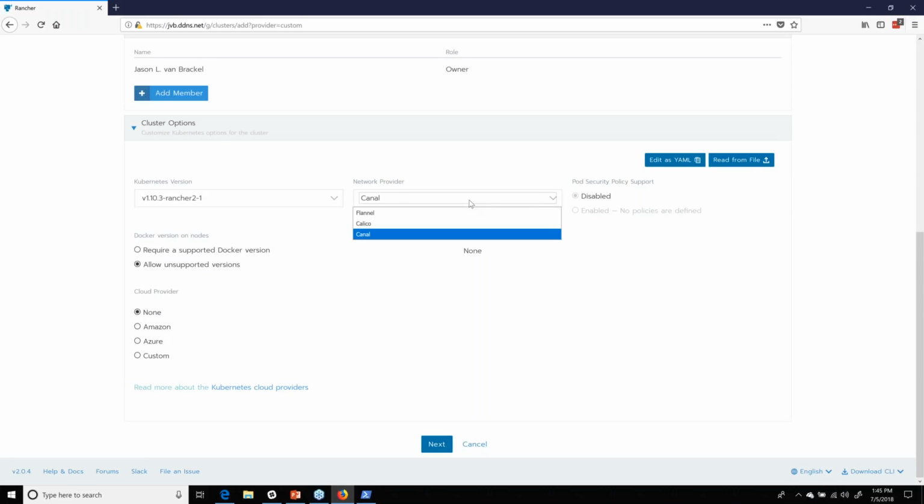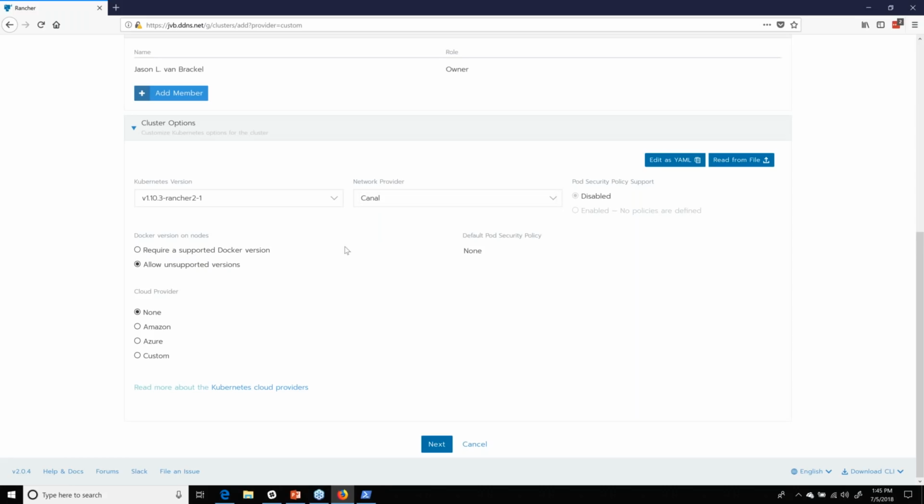Network providers. We will also install and set up a software-defined networking infrastructure for you. Our default is Canal. There's also Flannel and Calico. Canal is kind of a best of both worlds, where it's Flannel for your software-defined network overlay, and Calico for your network policy. Describing the differences and all the advantages is well beyond the scope of this, but Flannel is basically virtual networking. Calico is micro firewalls, would be the best way to describe it. Canal is kind of the best of both worlds. If you use Canal as your default, we'll actually set up network policies that will prevent things from speaking across projects.